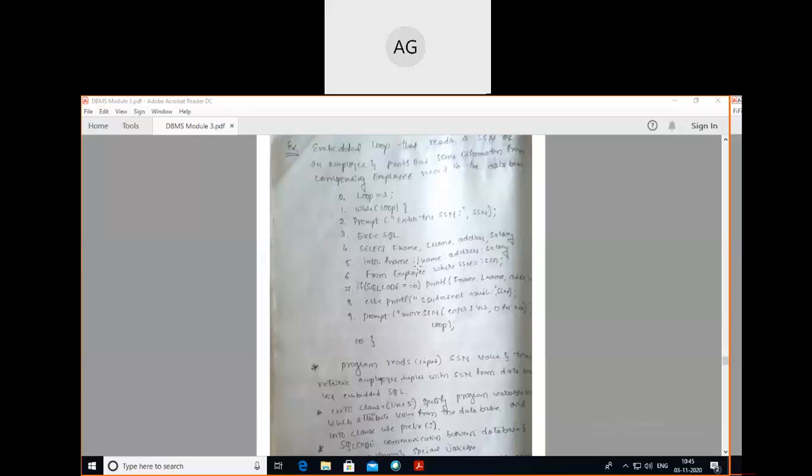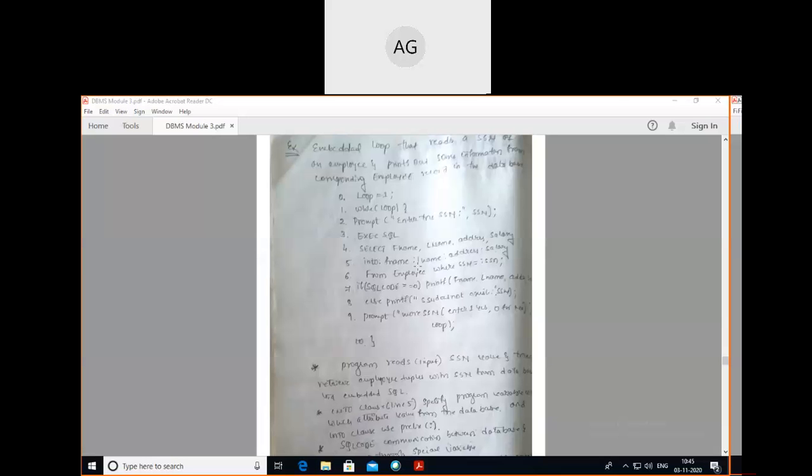When we are using value equal to 0, the program statement will be executed successfully, and only then can you use value equal to 0. Otherwise, we can use greater than or equal to 0, or less than or equal to 0. Greater than or equal to 0 means no data will be available, all data will be executed. In that case, you can use greater than or equal to 0. Less than means if there's any error, then you can use less than or equal to 0.